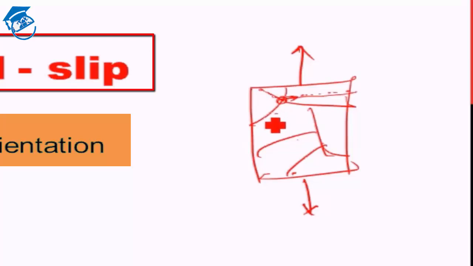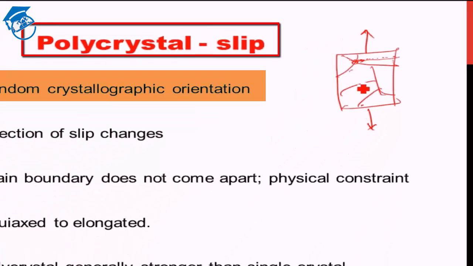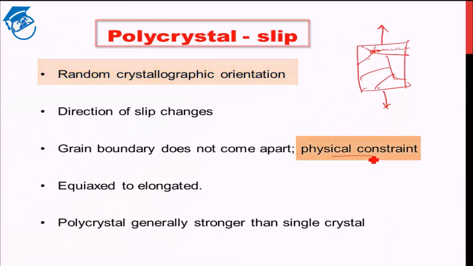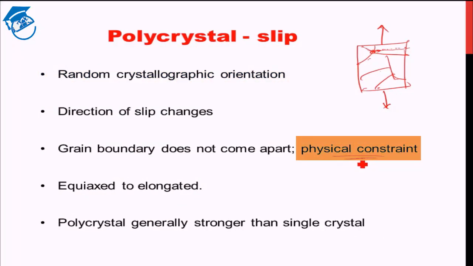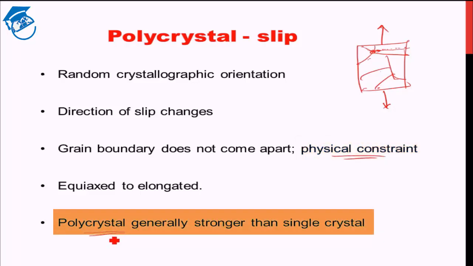As a result, a larger amount of stress will be required for the dislocation to move through the crystal. Thereby the strength of a polycrystal increases compared to that of a single crystal. Okay. Due to the physical constraint provided by the grain boundaries. That's the bottom line, that polycrystals are generally much stronger than single crystals. The exception being if single crystals do not have dislocations, then single crystals are the strongest known thing on earth. Okay.